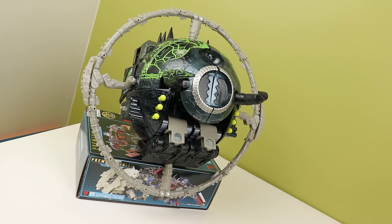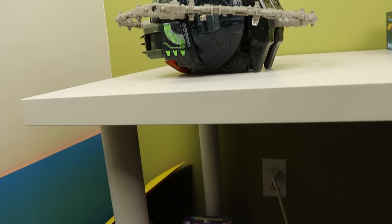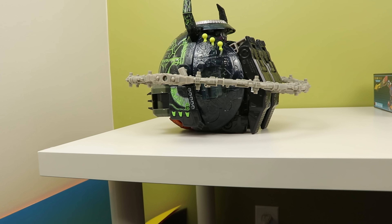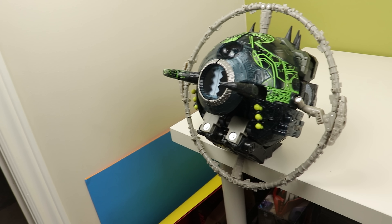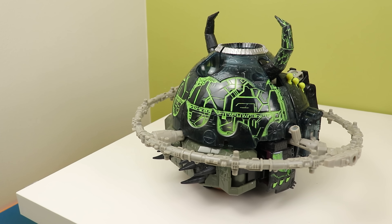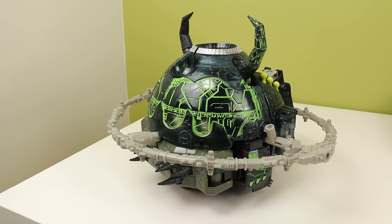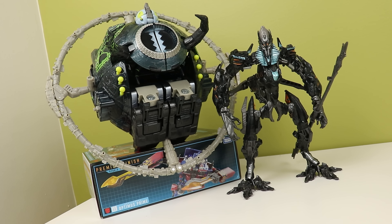The planet mode is great, mostly. It's flat and there's no way to stand it upright — there are stands you can buy — but if you put him on the edge of a desk he actually stands upright. I do really like the way they did the deco on this. The green works very nicely with that smoky clear black, same sort of color as The Fallen.